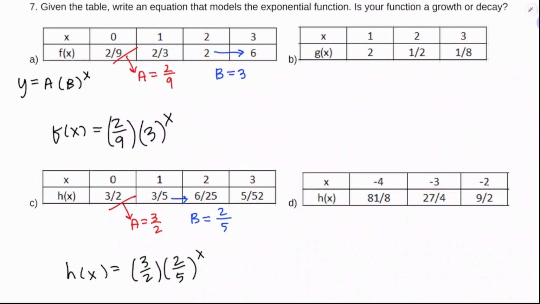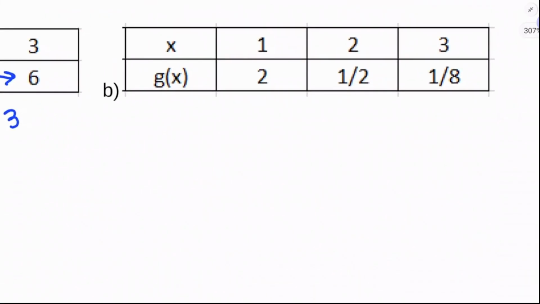All right, for the two on the right, we're just going to have to use the two points and set up a system. You might be doing this a different way, and that's totally fine. You can solve this type of problem however you want. There are definitely other ways. But I'm going to say I'm looking for y equals a times b to the x. So I'm going to use just the first two points, x equals 1 and x equals 2, because those are going to be the easiest two values. So I'm going to plug those in.